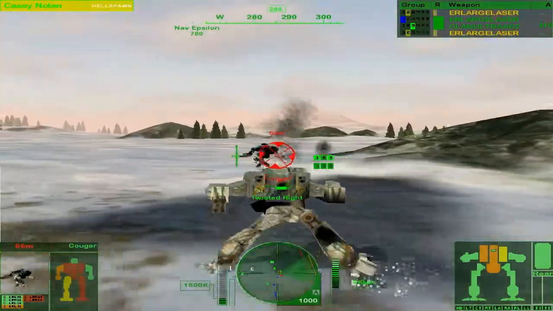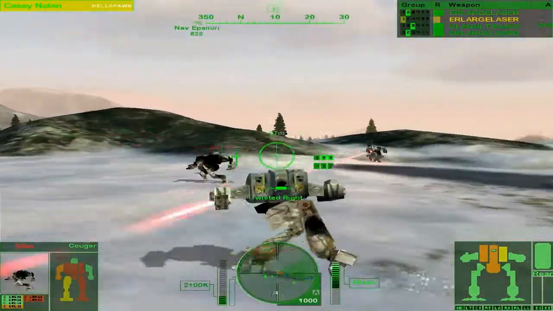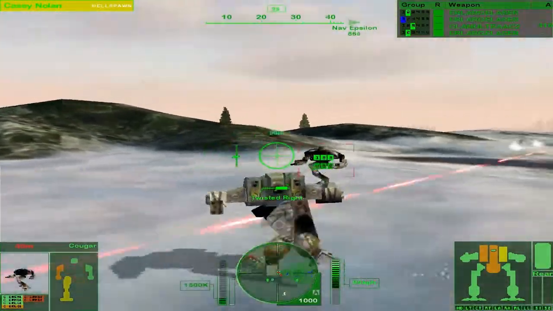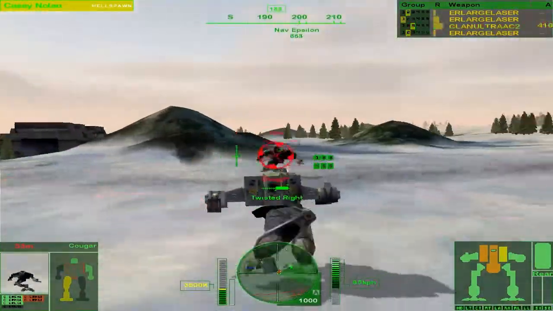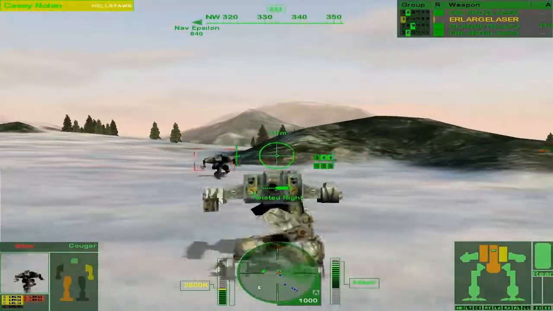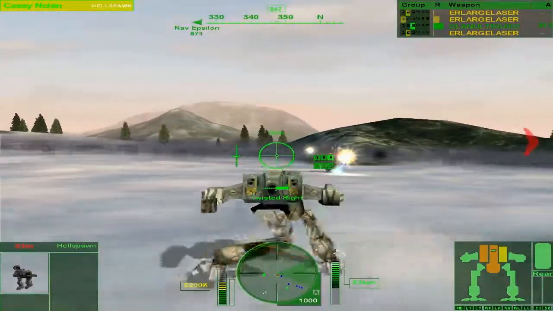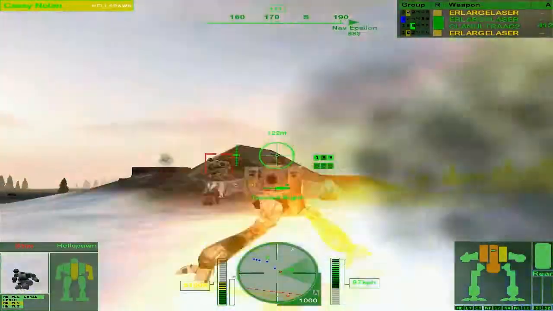My goodness. Look at him. He's quite in the red. His left arm's gone. Right leg's gone. Target destroyed. There we go. Now he's gone. Work over this hell spawn a little bit.